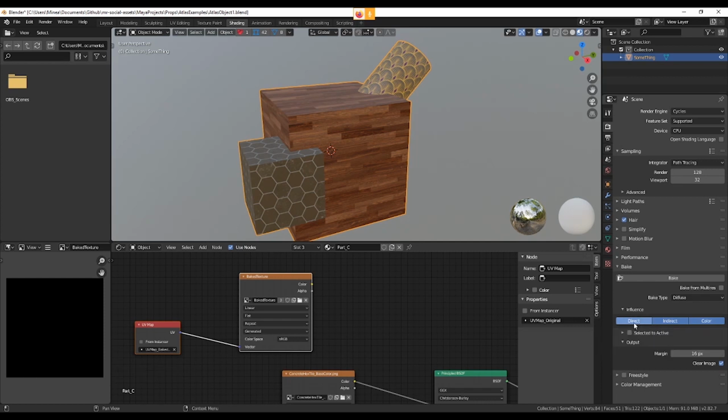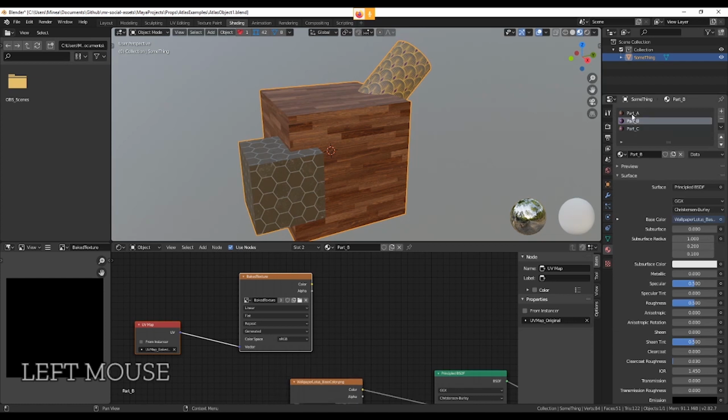Direct and Indirect refer to the actual lighting contribution in the scene. I don't have any lights. I don't care about them. I'm going to turn off Direct and Indirect and only worry about the color. We're just doing a bake of the color. So what we do next is once again make sure that the target textures are selected. This is the bake texture in part A, B, and C. They're all selected.